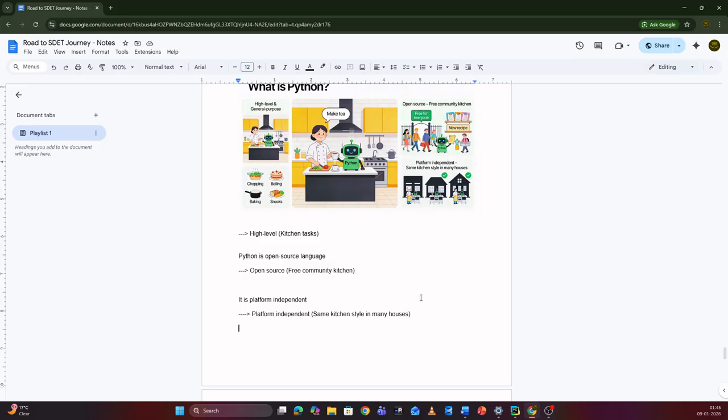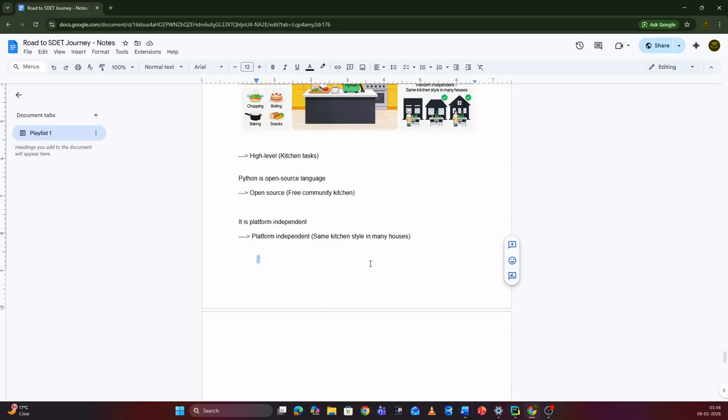So Python is like a familiar kitchen that you can comfortably use in many different houses, still for free and still to cook all kinds of dishes.